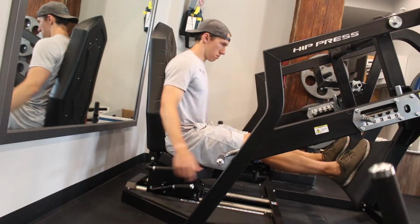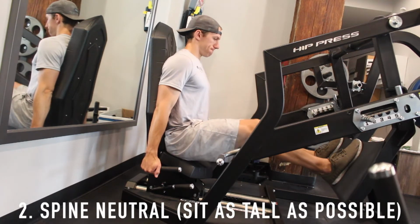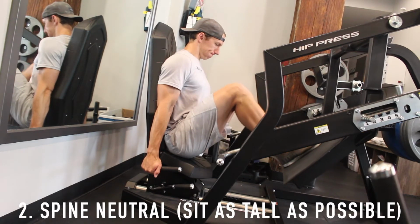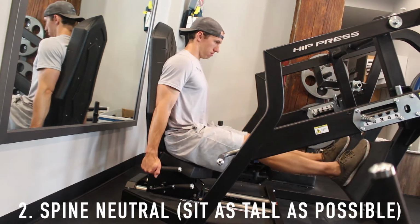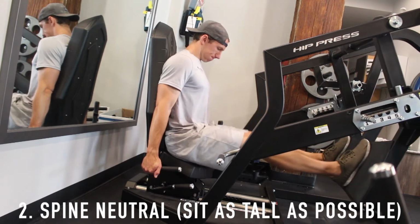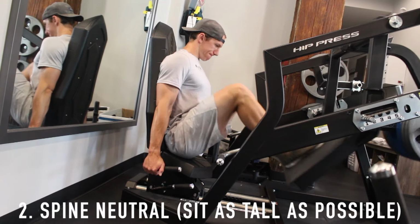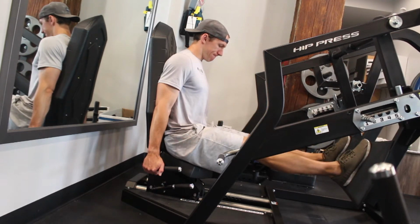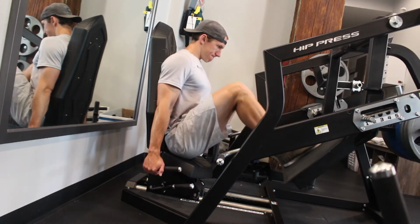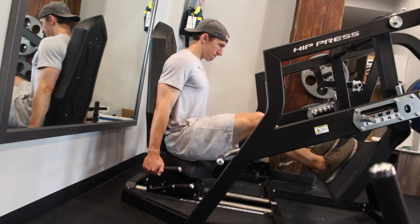Now once we're locked and loaded and ready to go, I want you to think about sitting as tall as possible with a big chest. So the main thing here is we want to think about that spine being as neutral as possible the entire time. The biggest thing, especially as you're seeing here, I want to make sure my low back is as far back and straight against that pad as possible. So think about sitting real tall, whether you're in this vertical position or you're in that inverted position. That low bony process, that sacrum down there, has to be on the pad at all times.